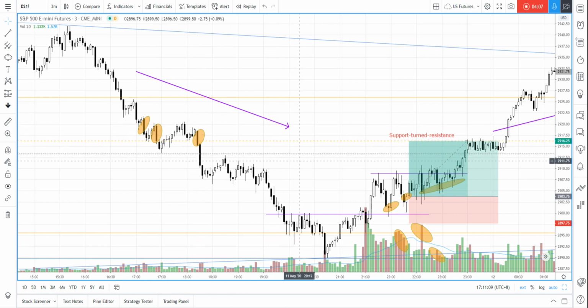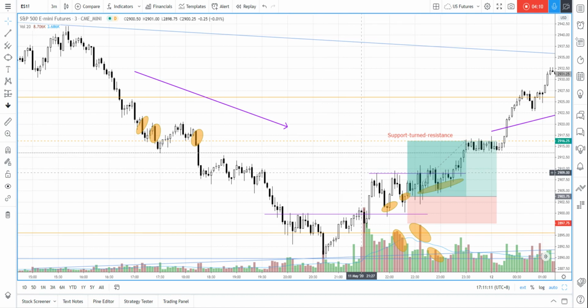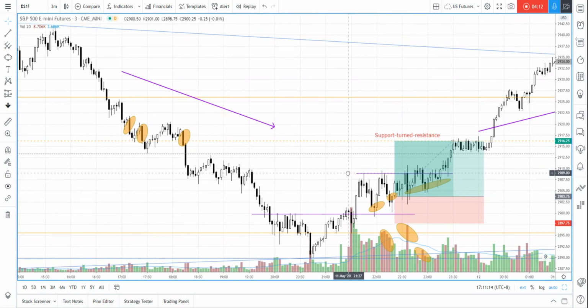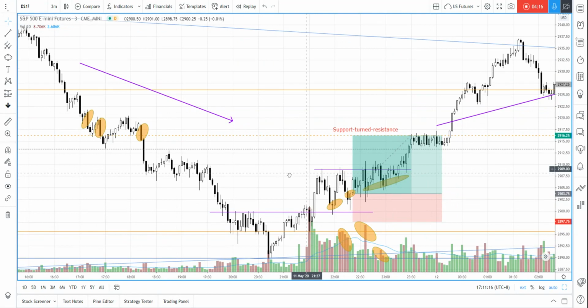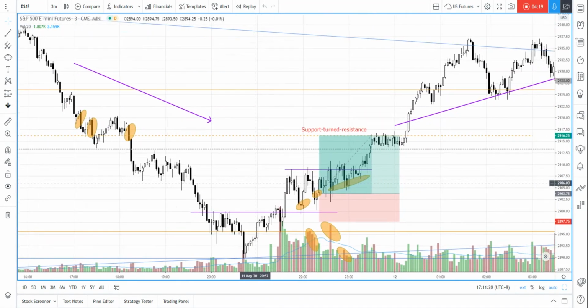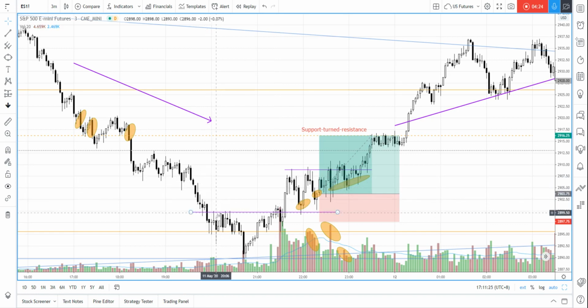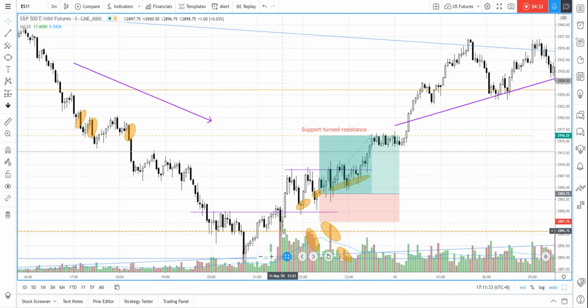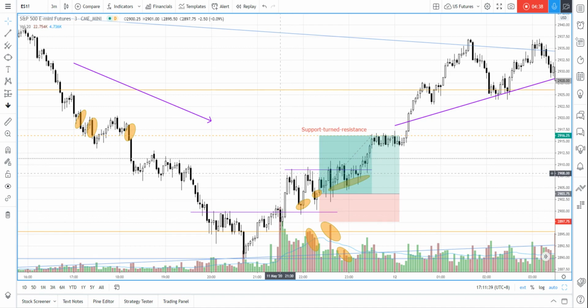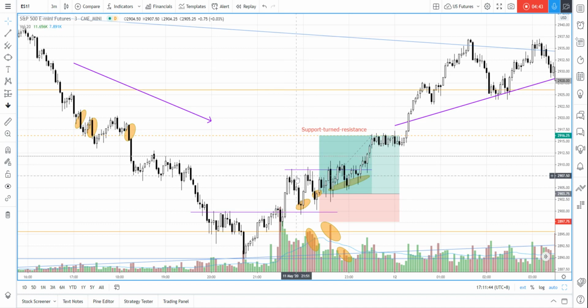And if we look at the US opening session, it did provide quite a number of nice long entries. So let's get into the US session. As you can see, prior to the session, we had S&P 500 dip below the 2900 level, and subsequently when the market opened, we have a few bars up and we form a trading range here. So the real possible long entry is actually within this small trading range.